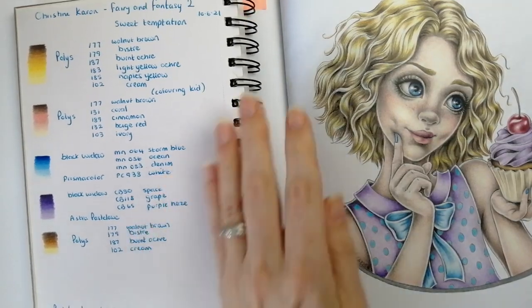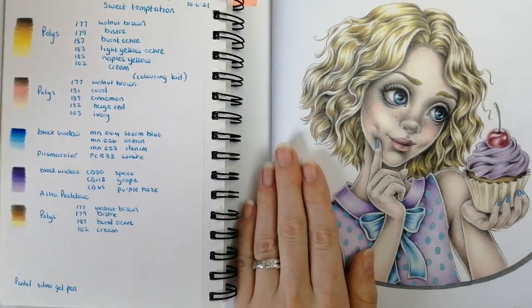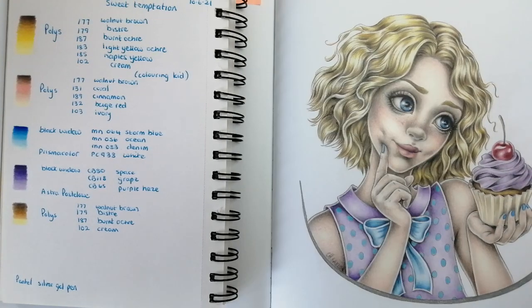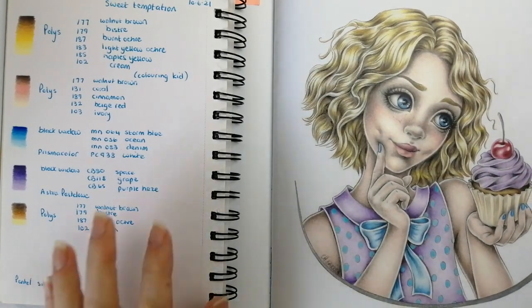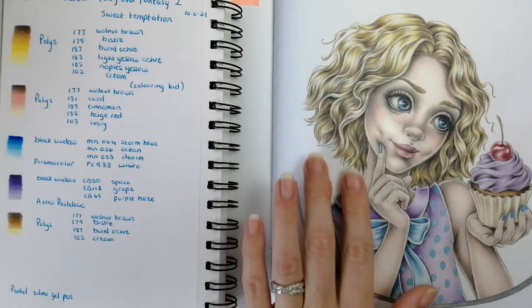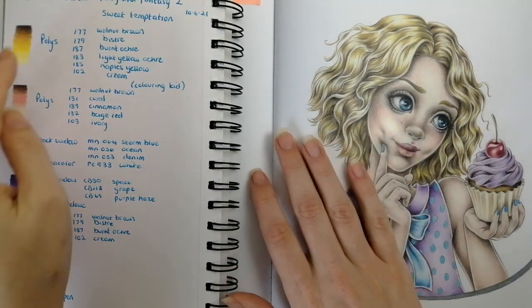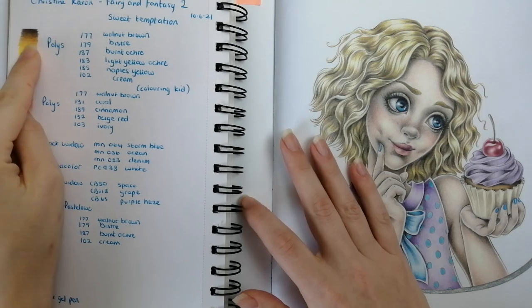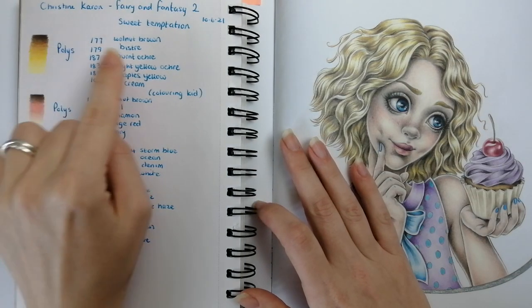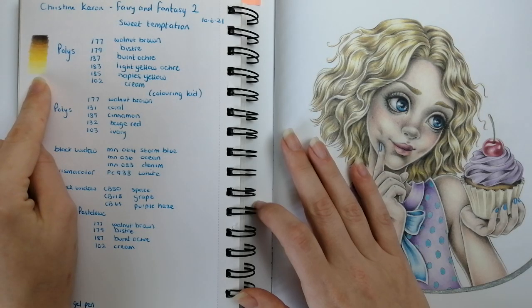So from Fairy and Fantasy 2 by Christine Caron, in June I also did this fun page. Really enjoyed this one. And this is called Sweet Temptation. To create this one, the hair colours that I used are Polychromos, the Faber Castell Polychromos pencils. And we have 177 Walnut Brown, 179 Bistre, if that's how you say it, 187 Burnt Ochre, 183 Light Yellow Ochre, and 185 Naples Yellow, and then 102 Cream.